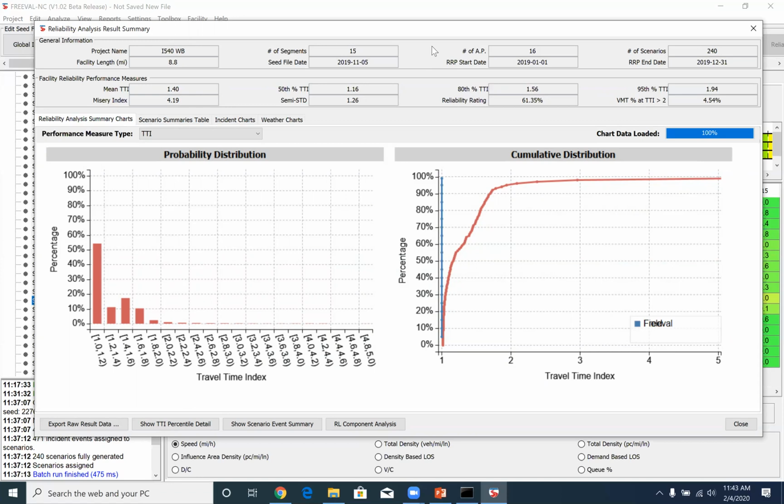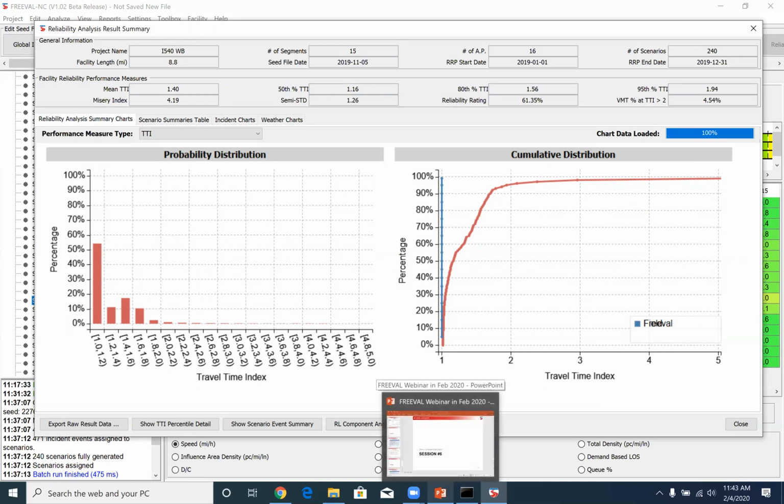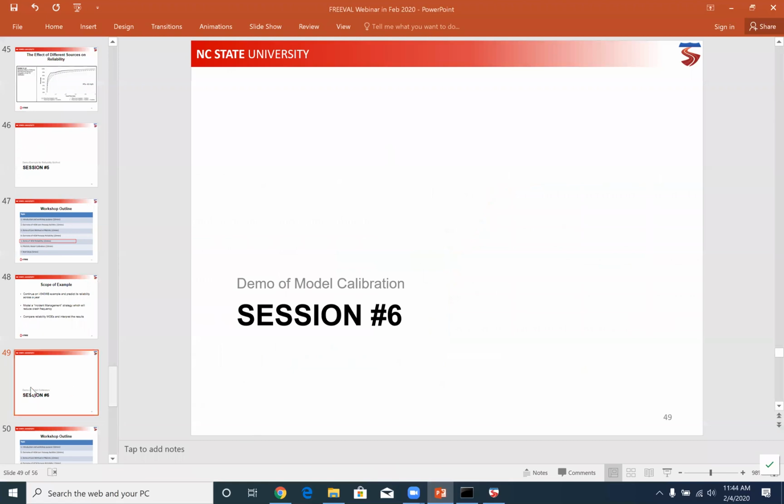So the bigger decrease is in the 95th percentile TTI, and that was expected because incidents impact the tail of our distribution. With that said, I guess we are done with the demo of the reliability analysis in FreeVAL and how we can assess the impact of different strategies within reliability analysis.